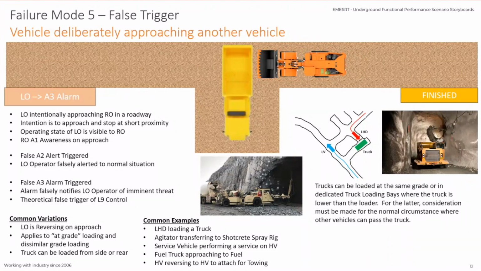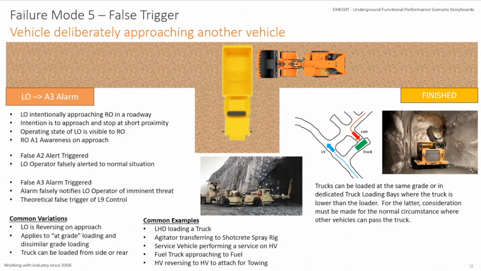And we do have examples where the loader will have to reverse past the truck, the truck has to move forward to get in front of the loader, the loader will then dump, and then the truck gets out of the road, and then the loader goes off and picks up another load. So there can be a bit of a ballet of movements occurring to actually do the loading, depending on the real estate that's available at the load point. So that needs to be considered, right? So don't assume that the second vehicle, the truck in this case, once it sets up, it just sits there and doesn't move. Sometimes they actually have to move as part of the activity that's going on.